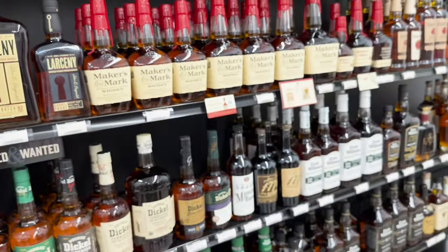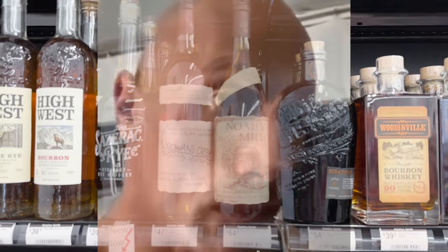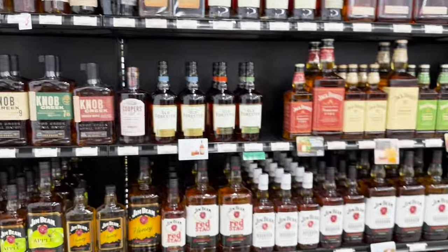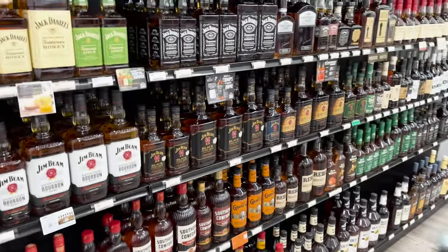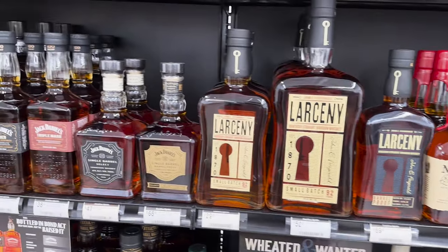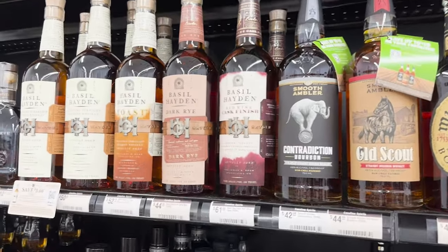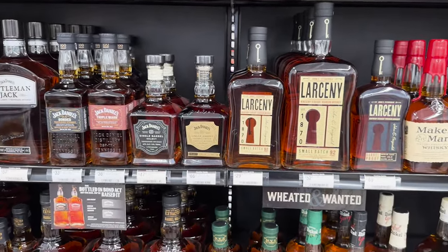What else? So the Noah's Mill is really popular right now — not allocated by any means, but it's another cool one we have. And then we move a lot of the Basil Hayden line. We don't get a lot of their aged stuff, but the Toast sells quick and when we have the Smoke it sells real quick too. And that red wine cask finish — it's a lot drier. My bourbon guys that come in tell me great things about it.